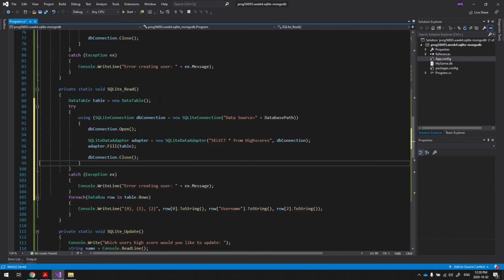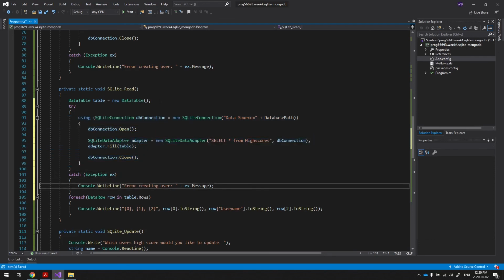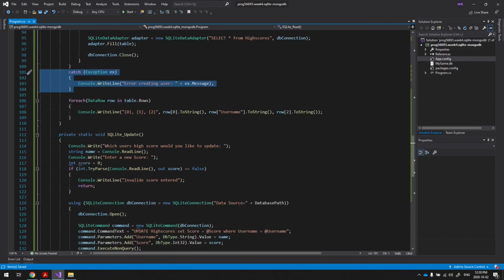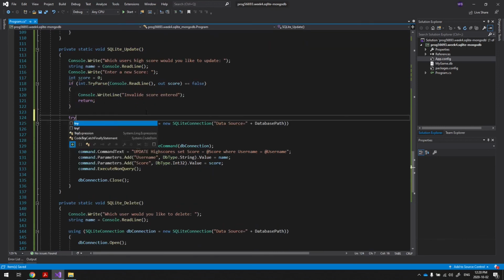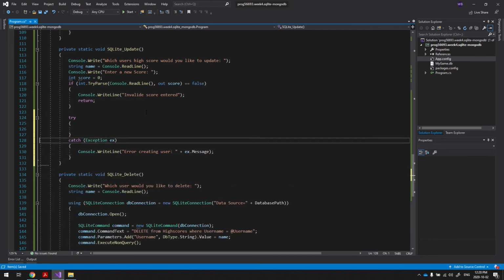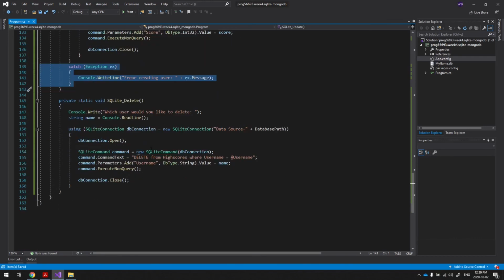We want to try-catch the SQL, the using section. And we don't have to worry about the data row, because by now the data table has been populated. So we're okay there. We can leave this section below here. In the update we'll encompass everything that we've done here. And for the delete, we'll do the same.